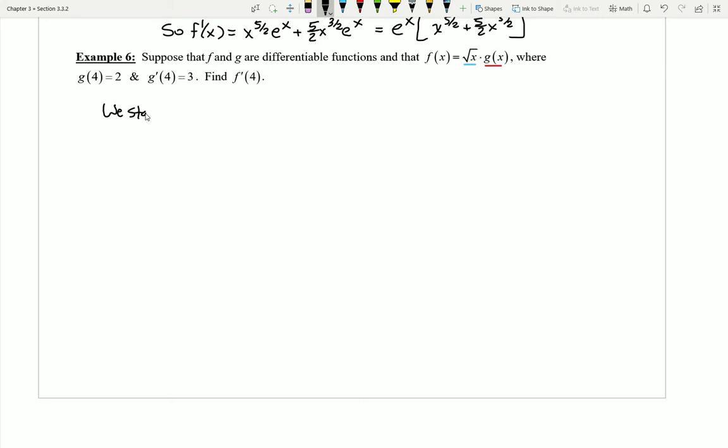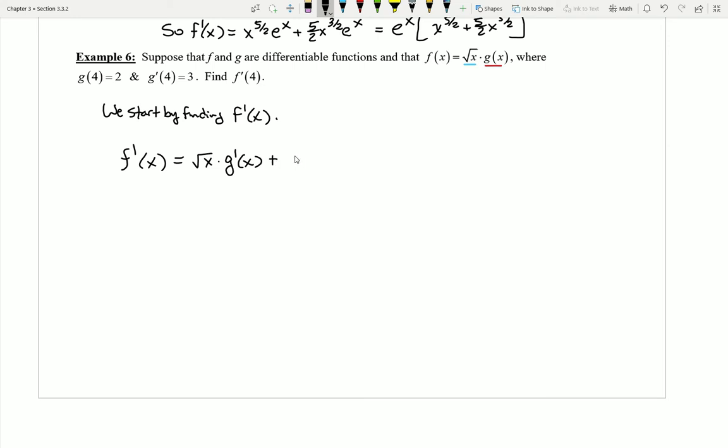In fact, I'll write that out. We start by finding f prime of x. Okay, so f prime of x would be equal to, and I'll just use the product rule here. I'm going to start by just saying, let's leave the square root of x alone, and let's take the derivative of the red thing. I don't know what function that is. The best I can do is say that I'm going to get its derivative, and that derivative is going to sit right there. Then I can reverse the order.